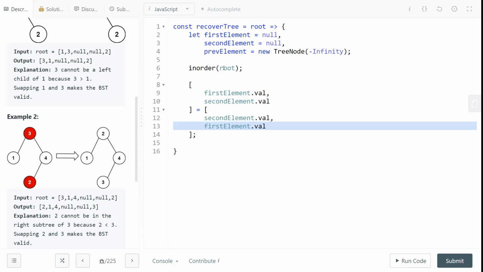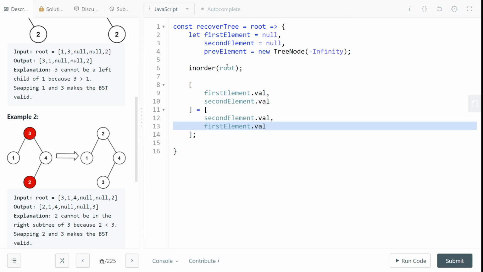So now all that's left is to implement the in-order function, and keep in mind this is just a completely normal in-order traversal of the tree, just with some modifications. So the first modification is that we're going to have to keep track of the last element that we visited at all times, right? So that's the first thing that we need to change about the common in-order traversal. Instead of pushing the values to an array, we just keep track of the last one. And then we're also going to have to check if there are any invalid nodes, so nodes that have a value that is smaller than the previous value. Those are going to be our invalid nodes, which we're going to put in first and second element so that we can then swap the values.